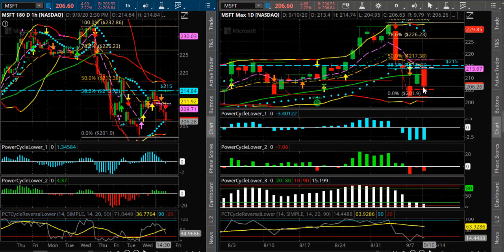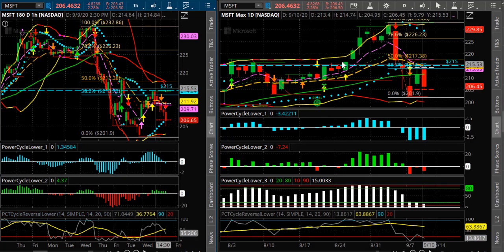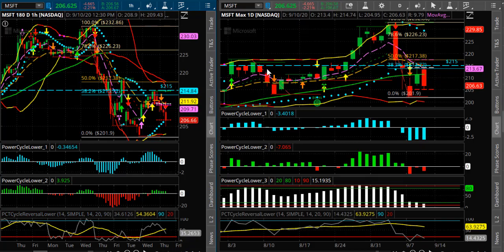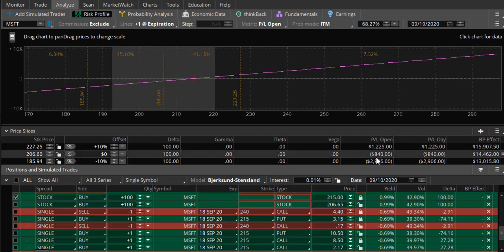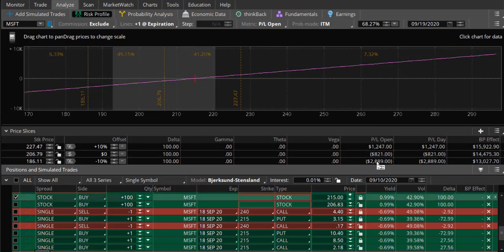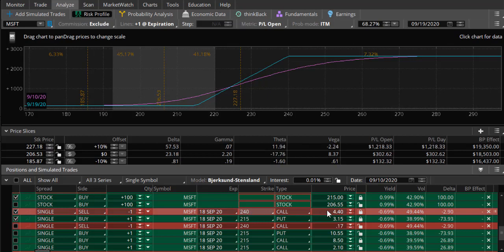Now here's where Microsoft is trading today, the 10th — it's trading right now, while I'm doing this video, at about $206.57, right here as you can see. Let's take a look at the risk profile of the option analytics to see what that collar is looking like currently. Here's the beauty of the collar: if you just owned the stock, 100 shares at $215, and you hadn't done any hedging at all, currently today you'd be down about $840 on those 100 shares. But by hedging, with the collar hedge, you're actually up about $300 — a huge difference. The 240 short call at $4.40 that you originally set up has now dropped down to about $0.17, so good profit there. The 215 puts that you bought at $3.15 are up over $10.60 to $10.70. So you're making the profit back on your hedge.